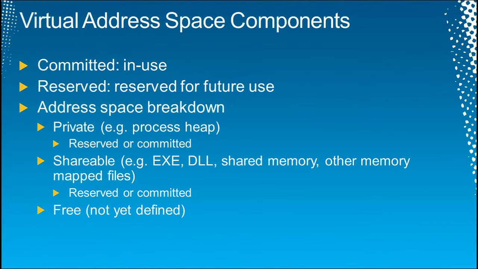Another type of shareable memory is images and mapped files. Images, of course, being DLLs and executables. If I load notepad.exe into my process, and another process also loads notepad.exe, well, that is shared. Those mappings are shared because that other Notepad will map the same underlying data or code that I've got mapped into my address space. And the same thing for data mappings. I can also map data into my address space from disk, files on disk. Like if I have a .ini file, I don't want to suck the whole thing in because it's huge, I can map it into my address space, and I'll talk more about that in a little bit as well. And then free, of course, is undefined.